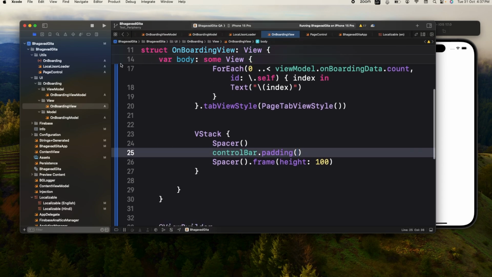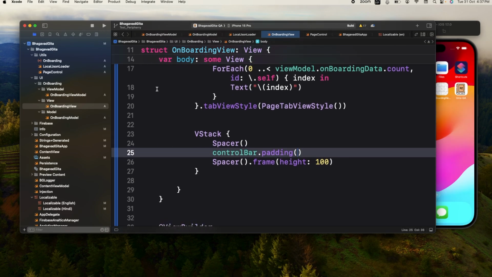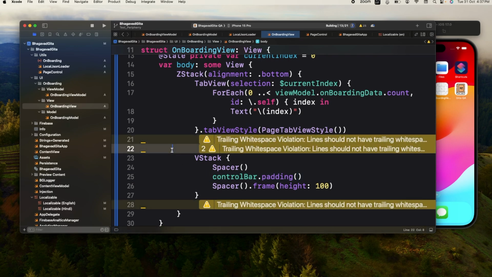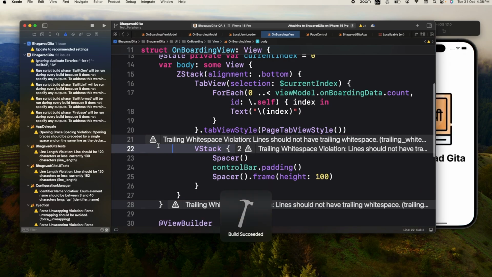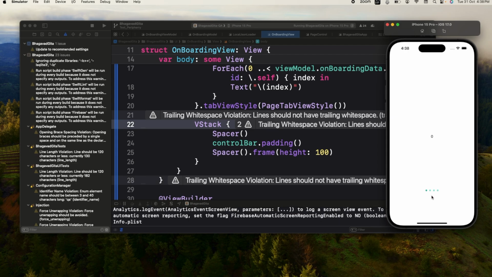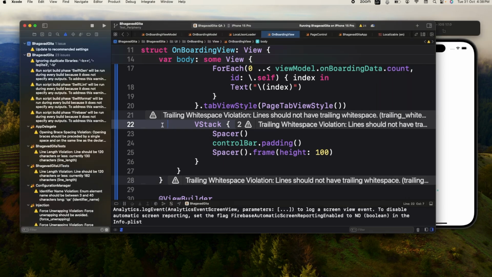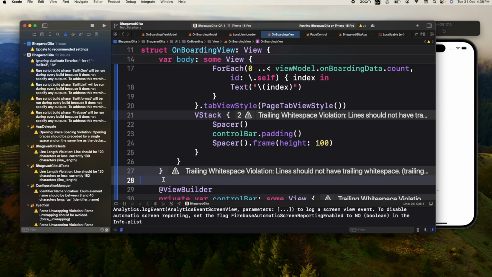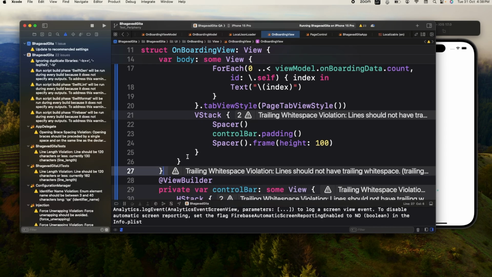Okay, now let it run again, and this time I should see my UI page control, and whenever I move my screen, it should change the value. So let it run. You can see, as I'm changing, this is also changing. If you're moving back, this is also moving back. Okay, this is working perfectly fine. Let me remove a few of the errors that we got here. Okay, now this is done.